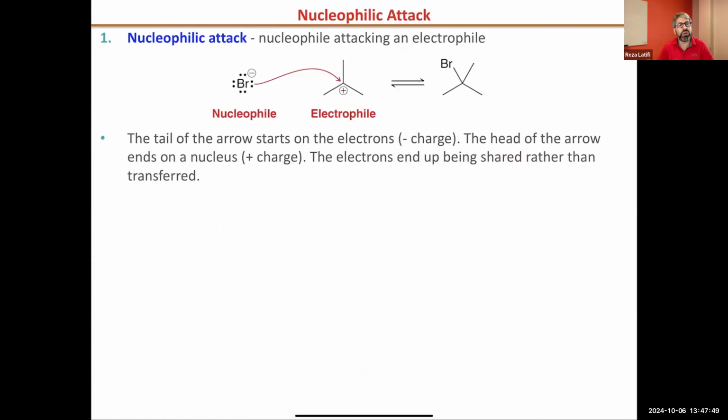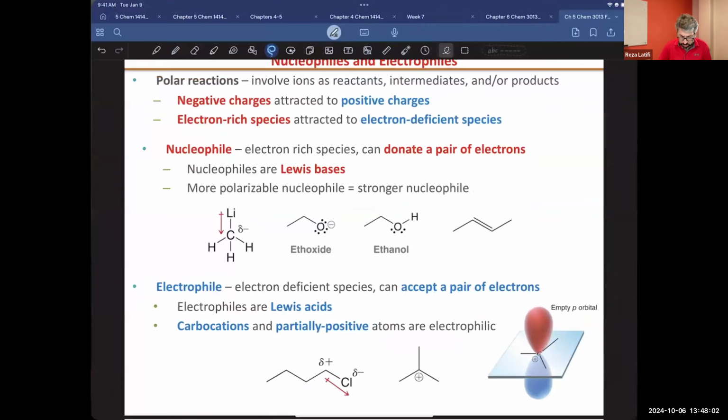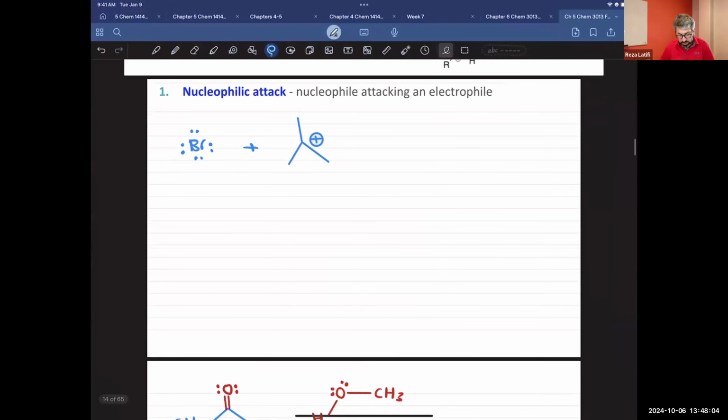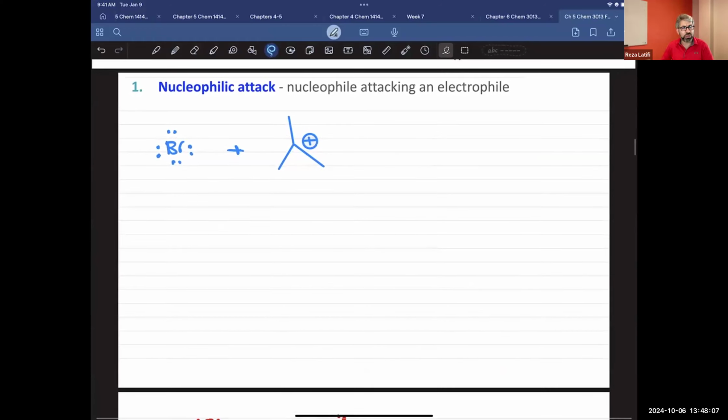We have a couple of chemical reactions that I want to review, but before I start reviewing those chemical reactions, I want to teach you the meaning of electrophilic attack or hydrogen abstraction, for example. Let's review them one by one. First one, we have bromine with 4 lone pairs. That means bromine, which is group 7, will fill 8 electrons around it, so it will be -1. Bromine has a -1 charge. Oh, carbon has a positive charge, so carbon is not active.